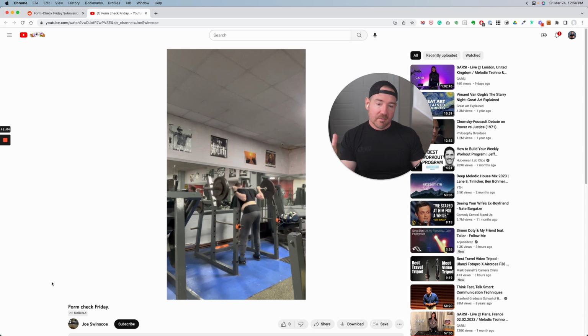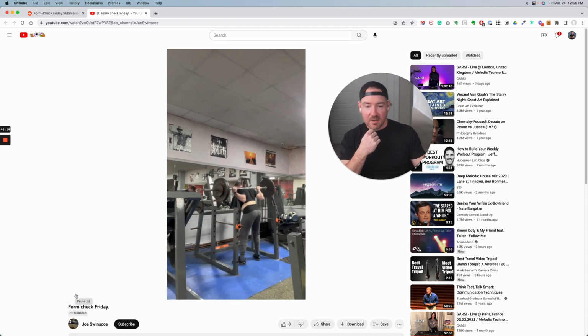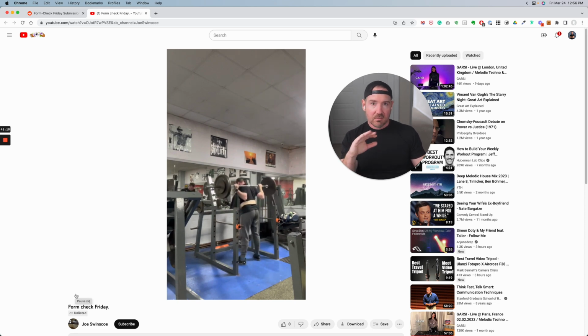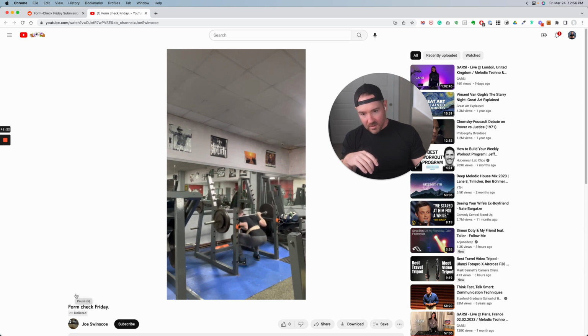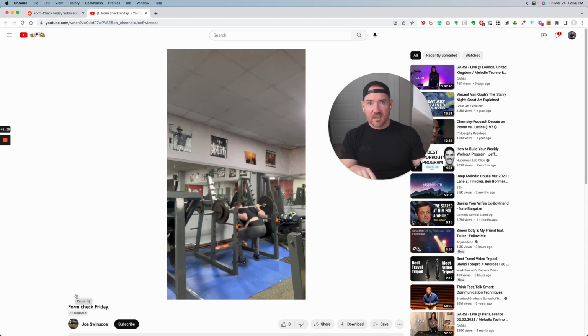Okay, but while we're working from the top down, why not fix it? So we know that the first 2 reps, we don't have any hip drive. Then we start getting more hip drive. Let me see if I can see your knees. Yeah, okay, so knees are still cruising forward the whole way down. Good hip drive on that one. Head positions down. Like, they start to get a lot better.